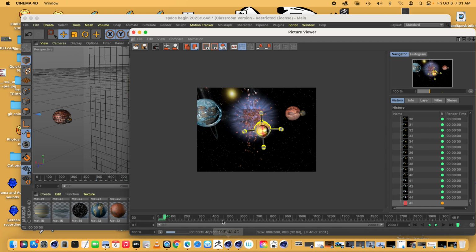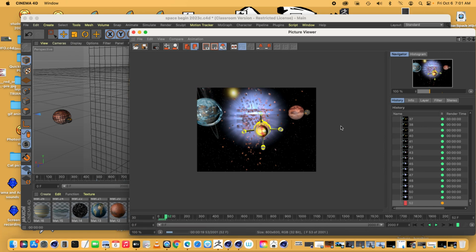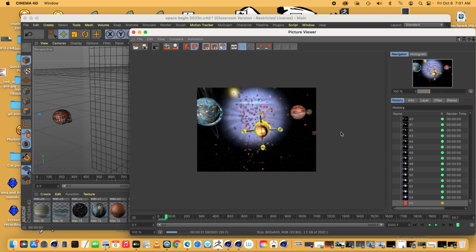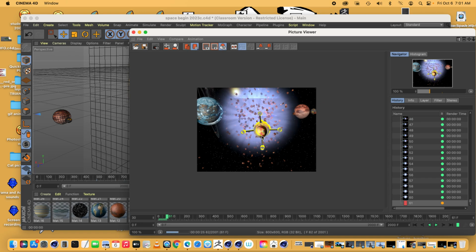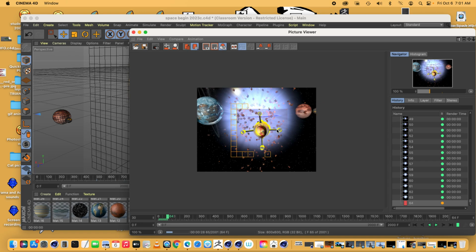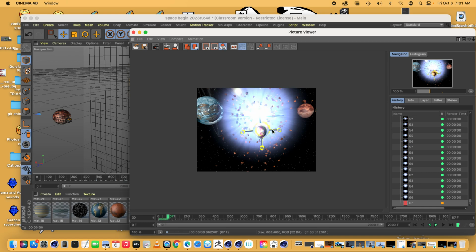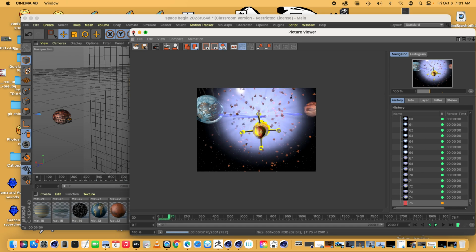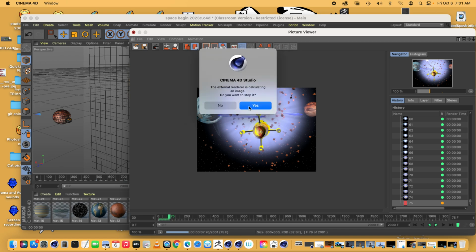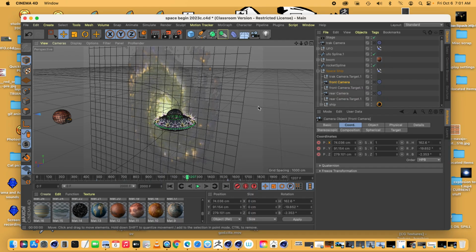It gives you a frame count down here. This is not the render, but you can watch it and keep track of it. I don't really like the way my ship looks right now. Its lights are mediocre, and I didn't do too good of a job on it. So I'd probably stop the render and go fix the lights at this point, but it's up to you, quality control. I'm going to stop this because I'm not doing a full render anyway. And that's it. You're done with the project.